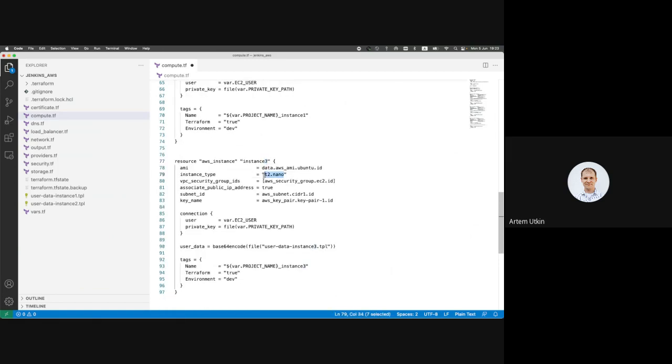The instance type actually doesn't matter. It could be even a nano type. And we are using user data instance 3. Actually, it is the same Ubuntu AMI, the same security group for EC2, and within the same subnet ID. Okay, let's save this config.